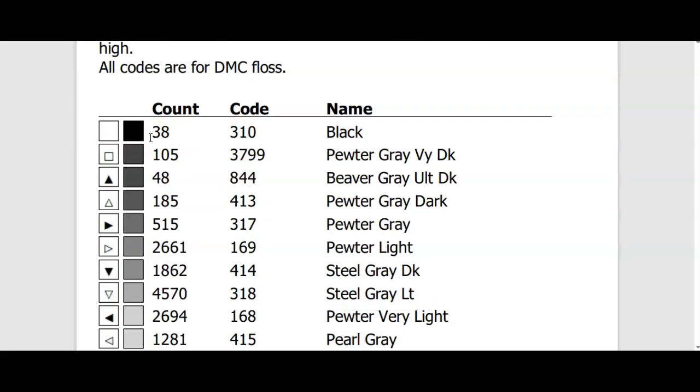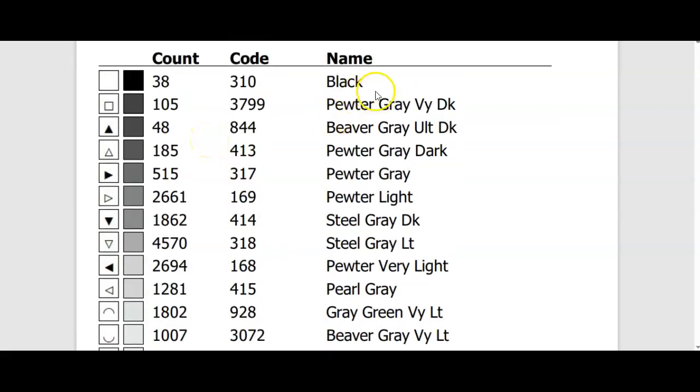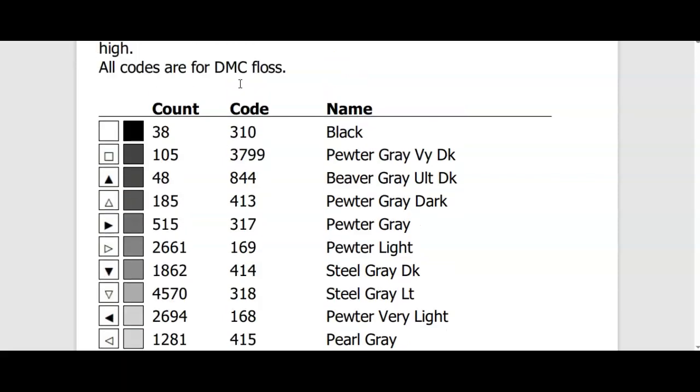And then we have the key. You can change this key however you want, or you can use it as a reference and make your own key with your own colors and symbols. Do whatever you want. But this is an example of what the key is going to look like. On this side here, we'll find the symbols. There's no symbol in here. That means that those are black. There are 38 of those stitches or drills in this pattern. The DMC floss code is 310 and the name is black.